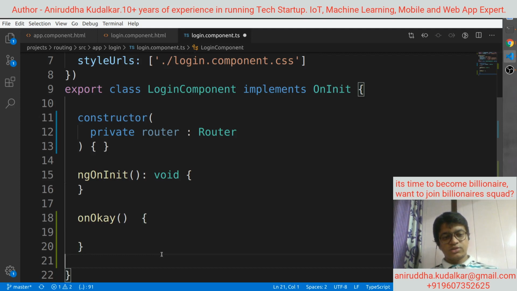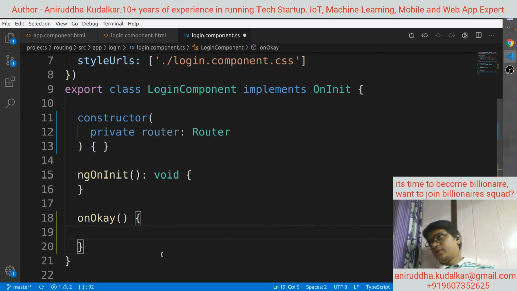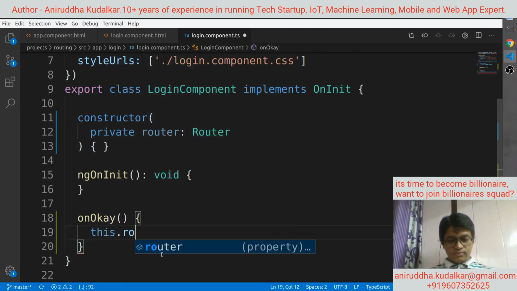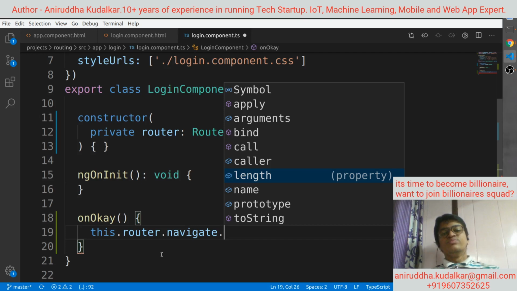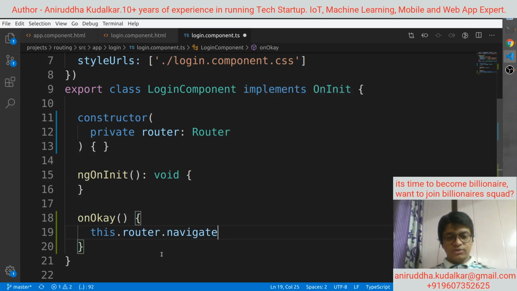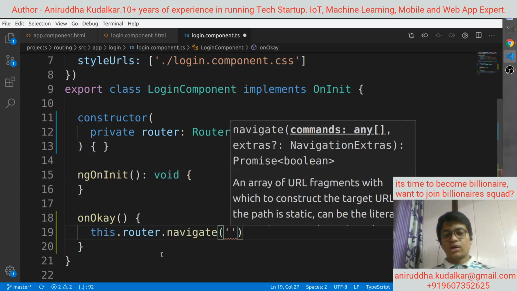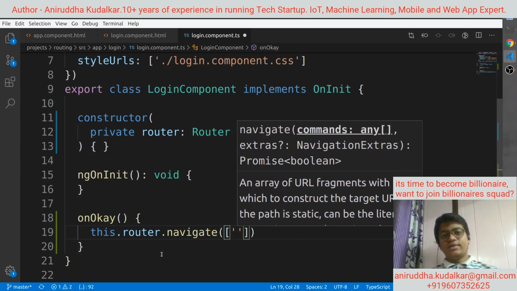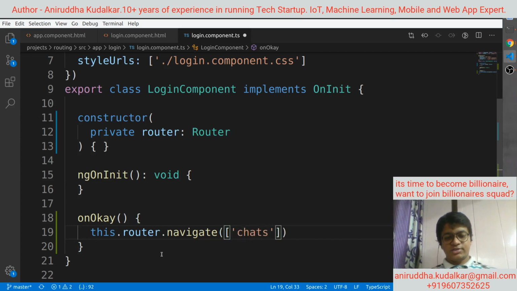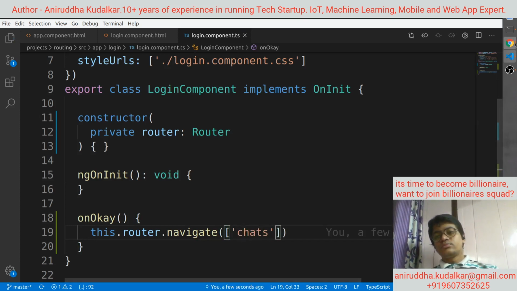So whenever someone clicks the OK, Prathamesh, see how you navigate on the click of buttons. this.router.navigate, navigate is a function, and here you can pass the route array. You need to pass an array, and chats. Save it.